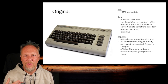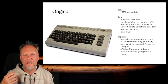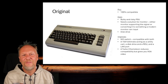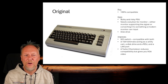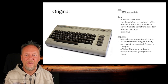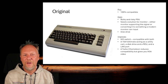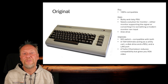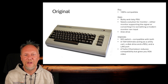If you want to use a Commodore 64 for all the kinds of software that comes for it, you have a number of options. Let's run through a few of the key ones. First of all, you can use the original hardware — I've shown a classic brown bread bin here. The key merit of that one is that it's 100% compatible, but there are a number of obstacles you need to pass before you can use it properly.